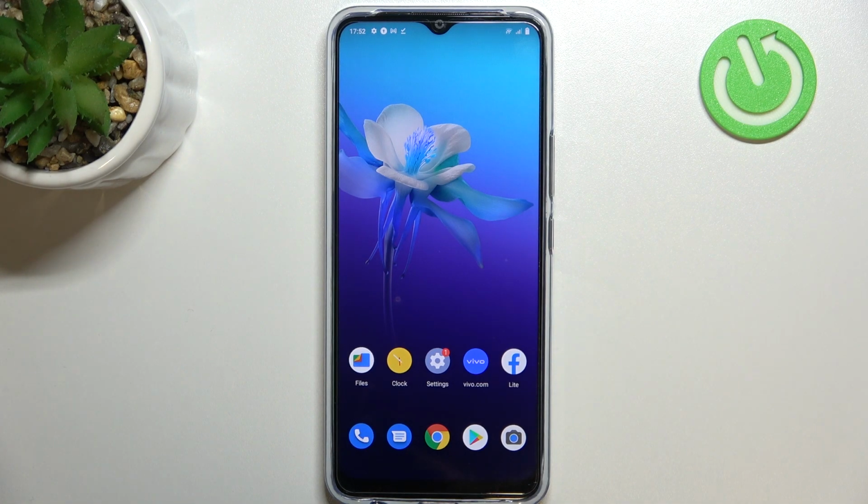In front of me I've got VIVO Y01, and let me share with you how to check IMEI and serial number on this device. Basically we've got two different ways to check those numbers. The first one is by using a secret code and the second is using the settings. And of course I'll show you both.